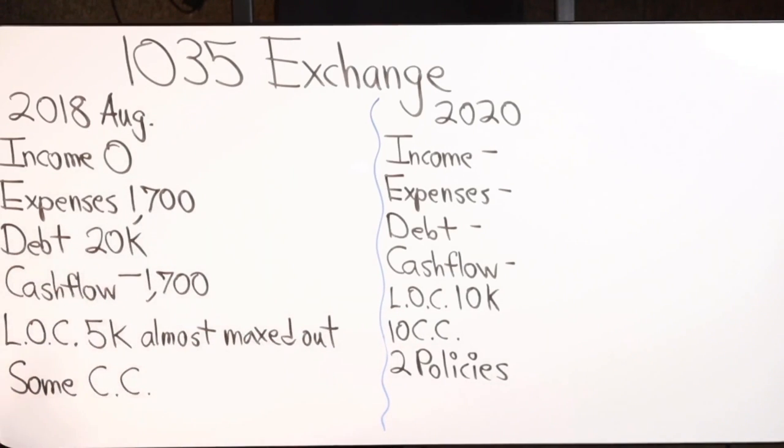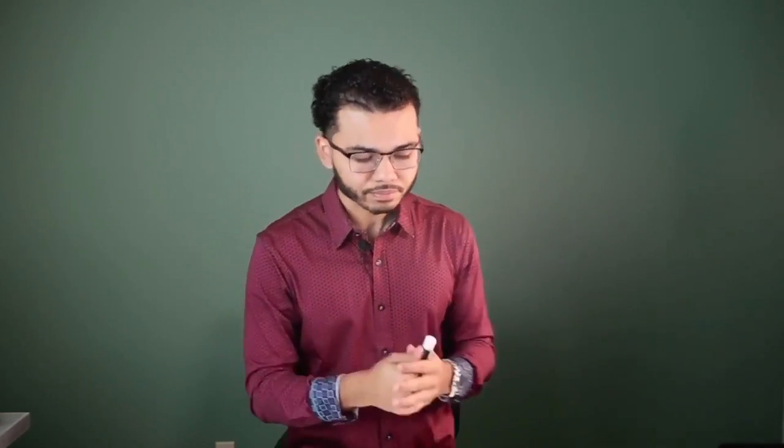I had a personal unsecured line of credit for 5k which was almost maxed out because of what I was doing, and I had some credit cards at the time, I think like four or five, one or two of them was on a zero percent offer. So 2018, June, at the last week of June, lost my job. July, come back from the vacation, I received that last paycheck from my job, which I dumped in the line of credit along with any savings I had, whatever cash I had, dumped in the line of credit. I drastically lowered all my expenses, I got rid of all my subscriptions and everything. So I'm going like I have to go on conservation mode.